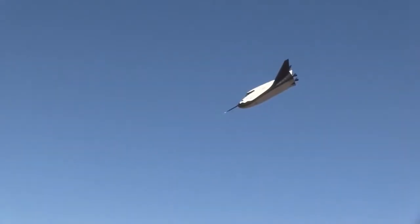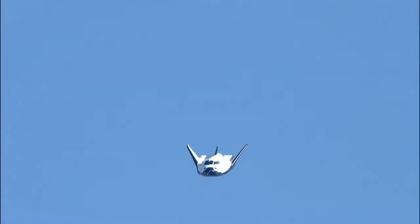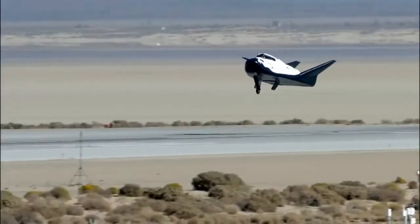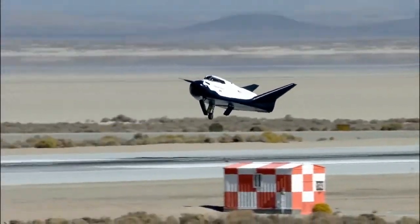The 29-foot-long, 23-foot-wide space glider drifted eloquently to the runway, but the left-side landing gear failed to deploy. Obviously, landing gear failing to deploy causes a landing issue. Sierra Nevada hasn't released any video of the landing yet, but the company said that the craft skidded off the runway and is already under repairs. And since the test was autonomous, nobody was hurt.